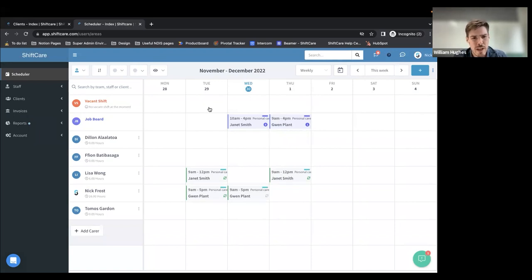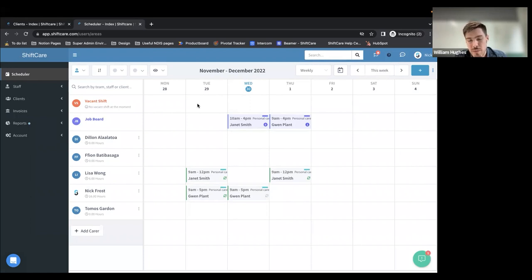I'm going to first of all show you Job Board, and you can see the Job Board has its own row to help you have oversight of all the jobs that are open. The whole idea of Job Board is for you to be able to create a shift, or if a shift is already created, edit a shift, that opens it up to all your staff, or a select number of staff if needed. They can then take that shift if it suits them, or if you want some extra controls around it, they can apply for the shift.